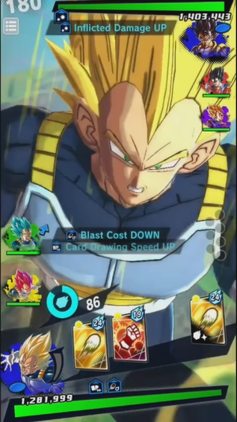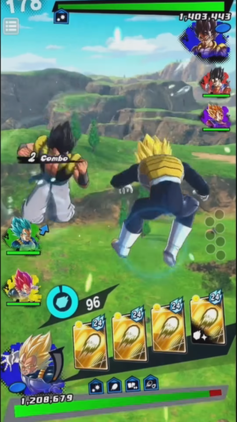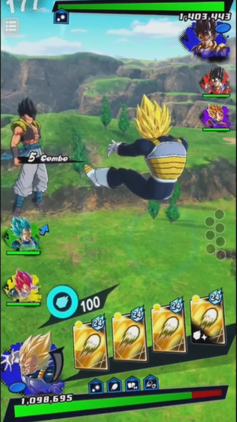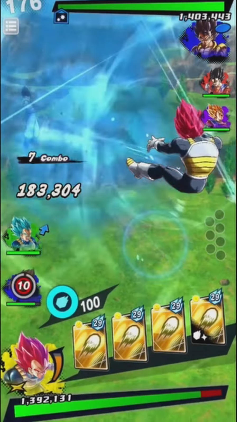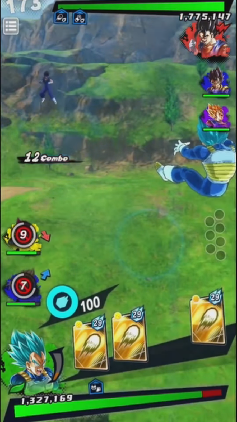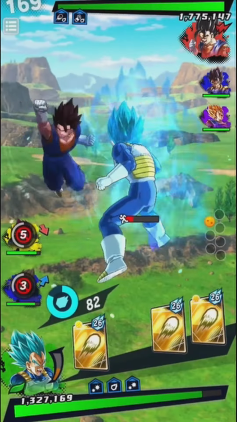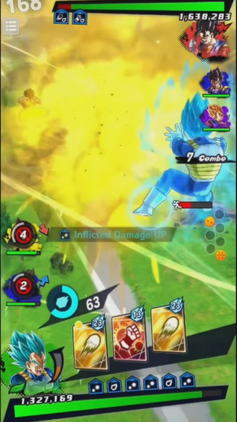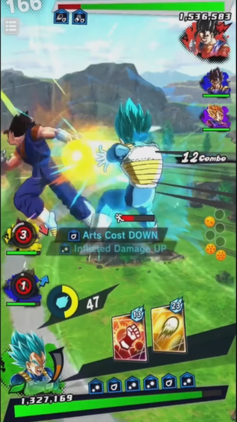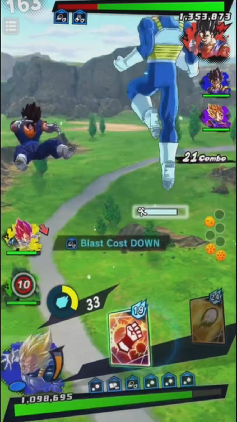Alright, Goku. Vegeta versus Gogeta? Okay, we could do that. Oh, nice. I wasn't expecting him to attack me. Whoa. Alright, gotta watch this guy. Missed him. Okay, we got him here. I had to delay my sidestep a little bit. Here we go. Get some good damage off.